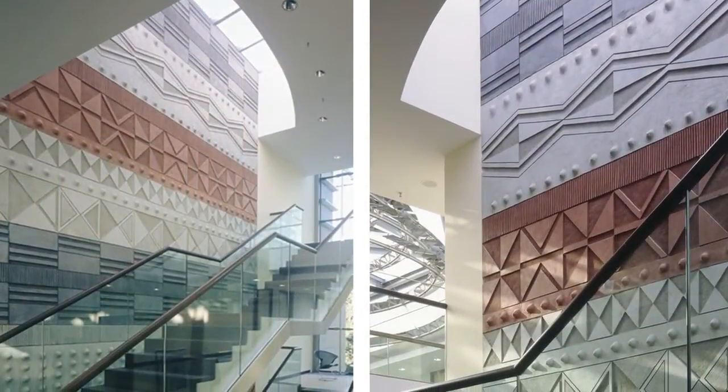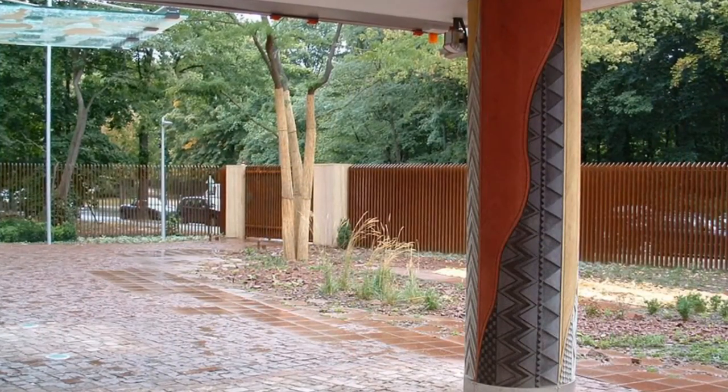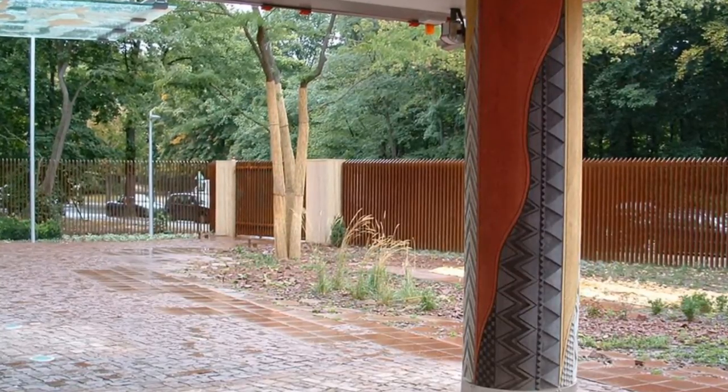We chose materials from South Africa. We chose a sandstone from South Africa, brought here via Italy. We chose granite stone from Zimbabwe, also brought to Germany. We chose timber finishes from Mozambique in Southern Africa. So we basically said that the building should not have an African aesthetic just by the way you look at it, but by the way we've built it, by the way we've put different materials together. All these materials were finished here, high quality, but they were imported from Southern Africa. So for us, it was important that the building has an African flair, but is finished in high quality materials as would be needed to be approved in Germany.